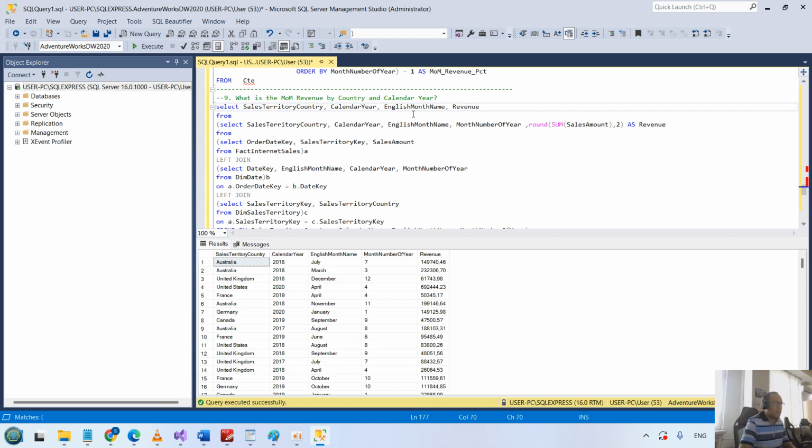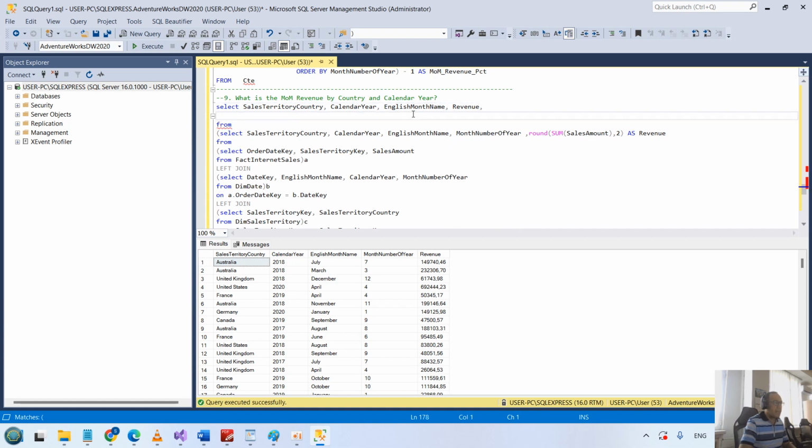Then I come over here, I say lag revenue over partition by sales territory key. Oh, let me take partition by calendar year. Yeah, let me get that.